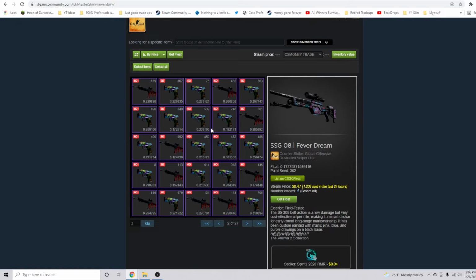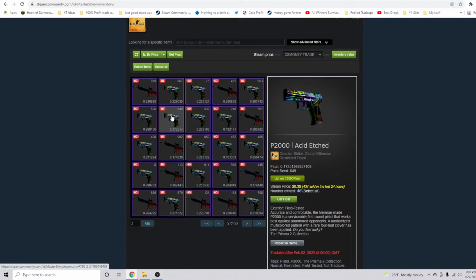Float cap skins, especially when you're looking at your pink variety, is what you want because that means I could put in 10 field tested skins and get out a minimal wear skin, and that's what we're looking for. That's where your profit's going to be. Most of the time, it's going to be pretty hard to find ones that are going to consistently get you some profit and are not too hard to get the skins for.